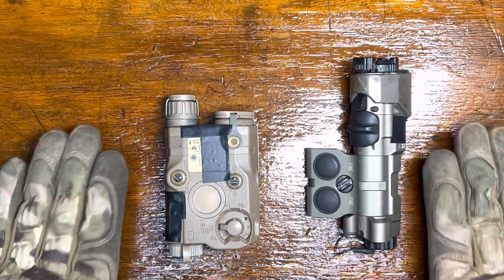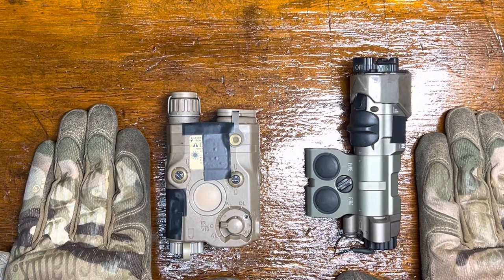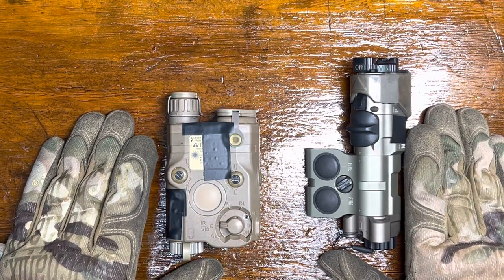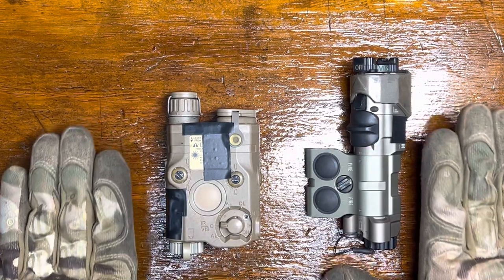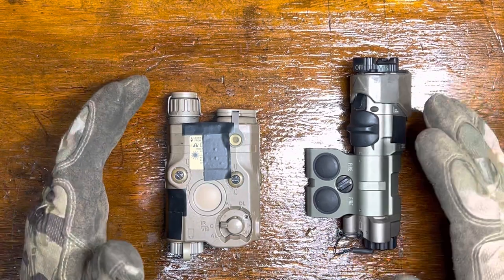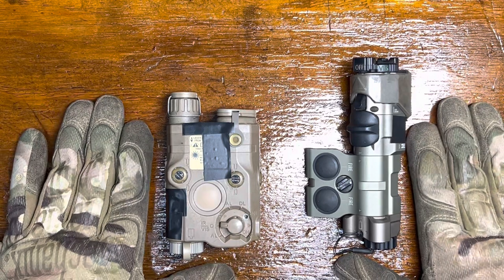The ultimate advice I can give if you're a new shooter trying to pick between these two is to go to a night vision shoot — a competition, a COLA Warrior, a night vision running gun — and see what everybody else has. Most guys in the community will be glad to let you check out what they brought and you can look at it under your NODs and decide for your application which way to go. There are also tons of videos and pictures showing the difference in illumination quality between a PEK and a MAWL, but the ultimate way is to go look at them yourself.